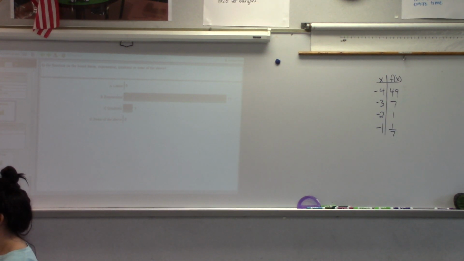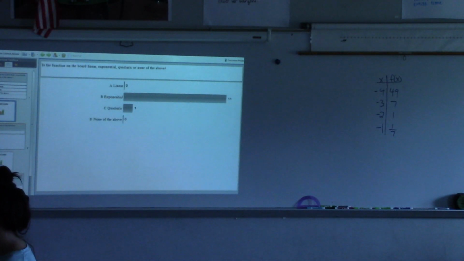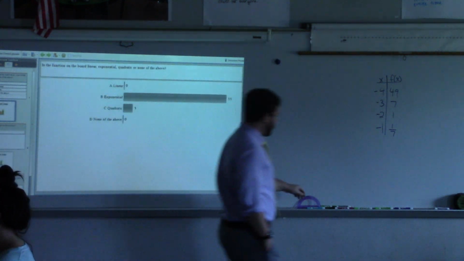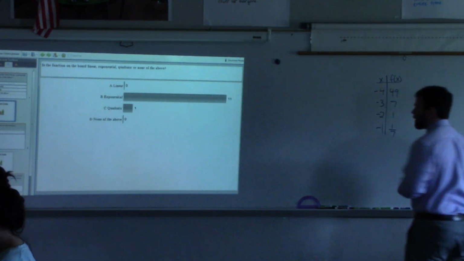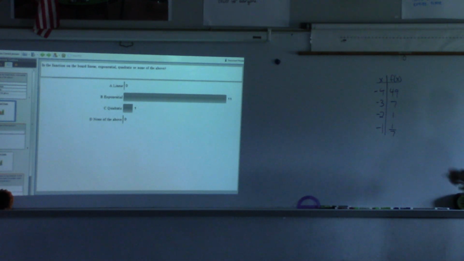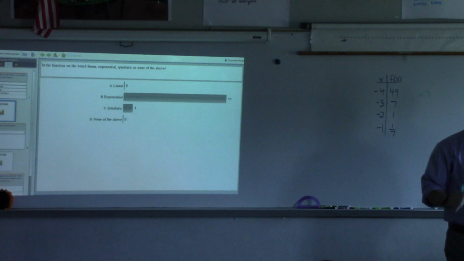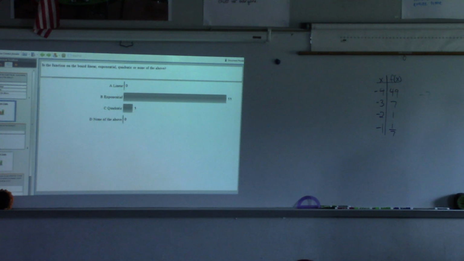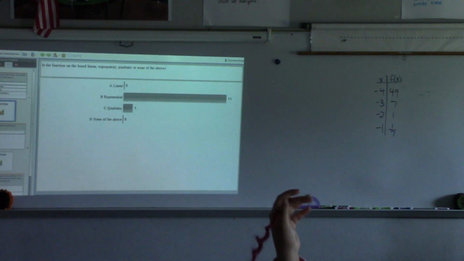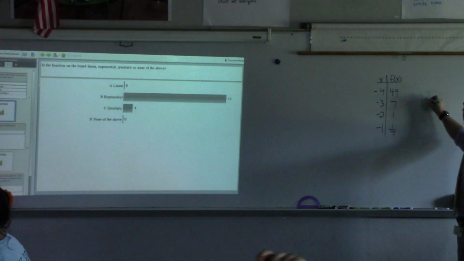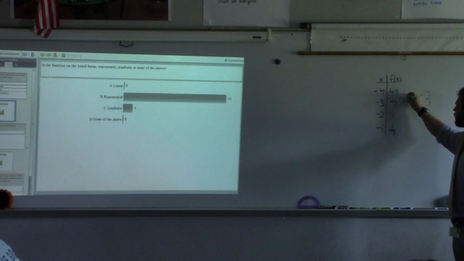Why are we thinking exponential? Because you divide it, but you have to rewrite it as multiplication. Okay, so you have division. What are we dividing by? 7. Okay. How can I rewrite that division by 7, though? Because that's going to make it easier to write the equation. Multiply by the reciprocal. Okay, so to divide by a number, or a fraction in general, you can multiply by its reciprocal.